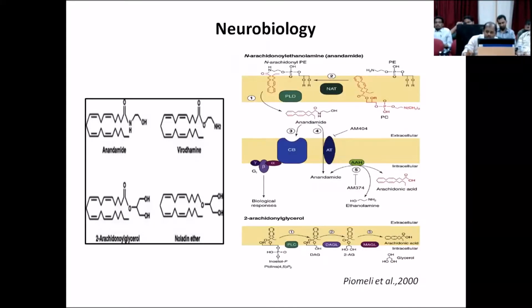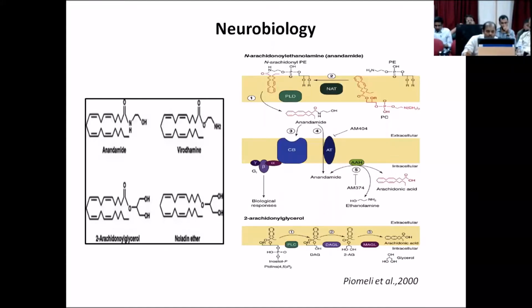Now, if the receptors are there, there must be some ligands which are endogenously produced and which activate the system. Later research has found that these are part of the endocannabinoid system. The first one to be discovered was anandamide. This is derived from the Sanskrit word anandam, which is very well known to us for the eternal bliss which cannabis often produces. Others are 2-arachidonoyl glycerol and virodhamine.